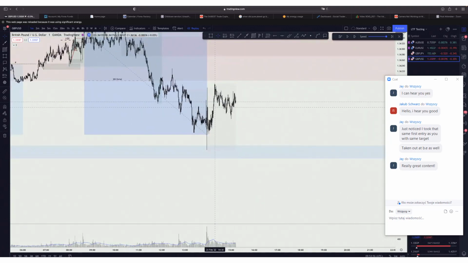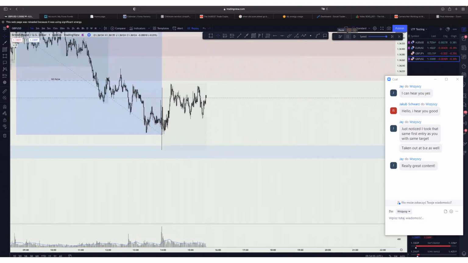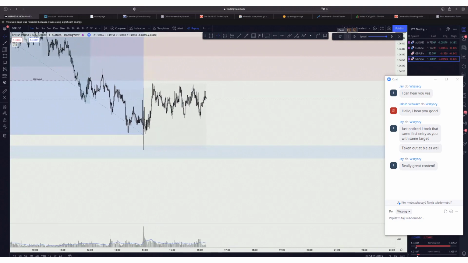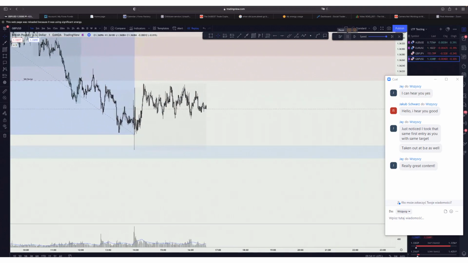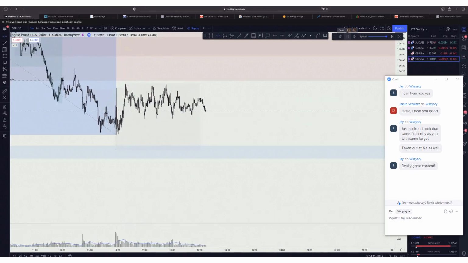Well, we've sort of broken structure here. I'm just not happy with where everything is at the moment. Yeah, just touched the weekly demand. But what was in this day? I really just need to check the calendar.